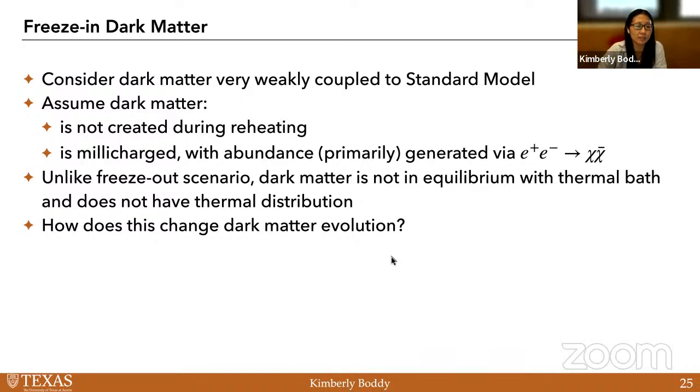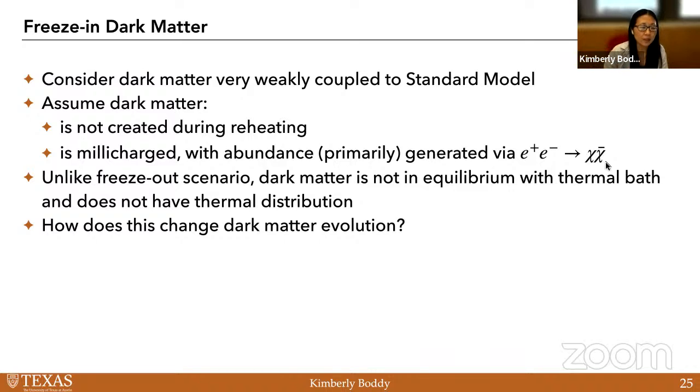And so it's very reasonable to assume that there's no dark matter that's created during the reheating of the universe. And so its entire abundance has to be generated. And so we look at a particular example of freezing in dark matter in which dark matter has a millicharge. And so you can generate its abundance through positron electron annihilations into dark matter, anti-dark matter. And that's how it gains its abundance. And the dark matter is so dilute, especially at early times as it's being created, that Hubble expansion will just never let these dark matter particles that are created re-annihilate.